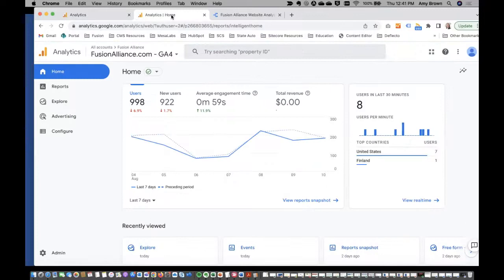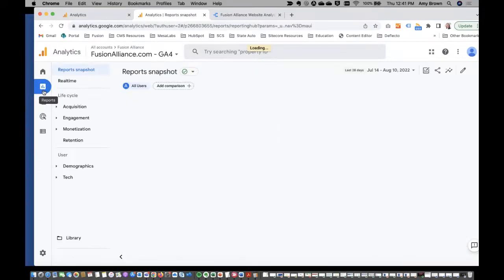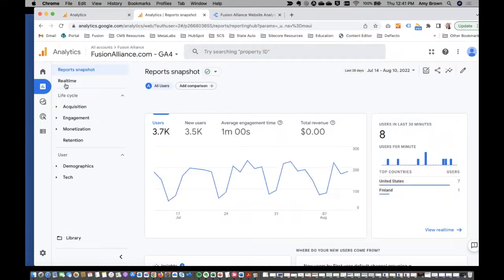On our second tab here, I have our site open in our GA4 version of the account. And you're going to see there's some different options here. I'm going to focus mostly on the reports as a point of comparison between the two platforms. And at first blush, this looks pretty similar to what you see in UA. I'll talk a little bit about how they organize this.